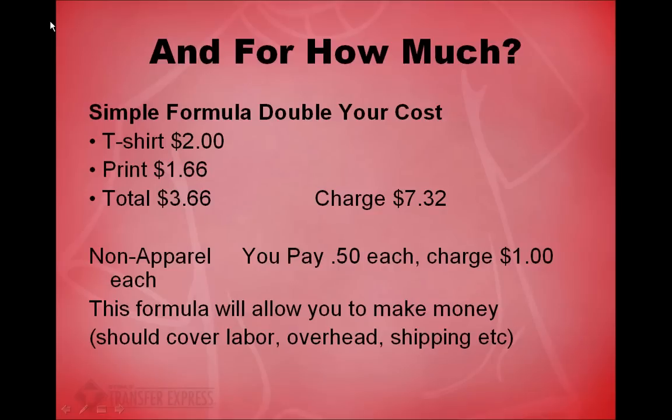This slide actually is great because this is a question that gets asked a lot, and this is something that people oftentimes need a little bit of help with because it's not completely clear. Let's face it, when you start into this business, there's no magic handbook that tells you every step of the way what to do. So the question we get asked is, how much does this cost? What do I do? How do I handle my cost?